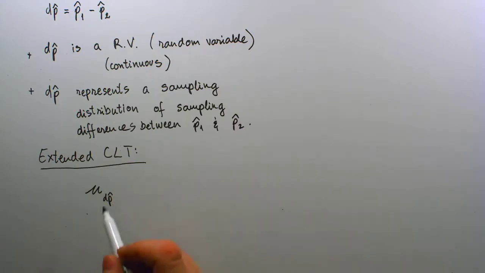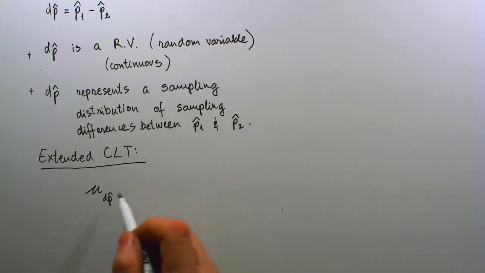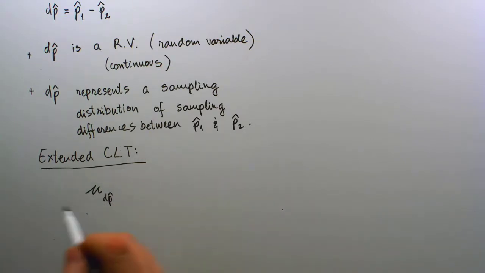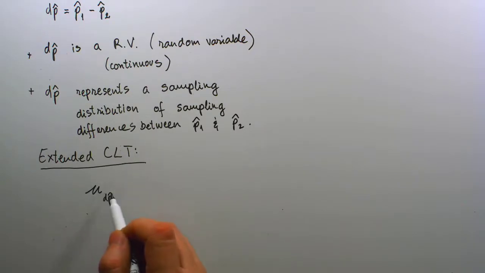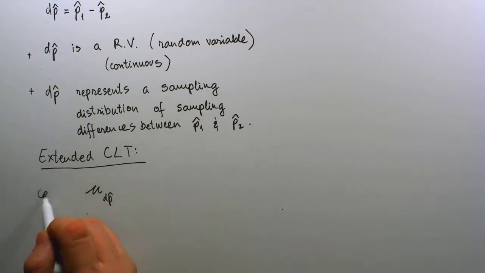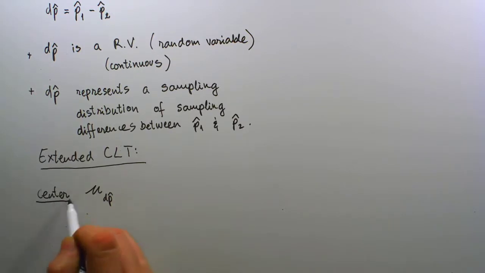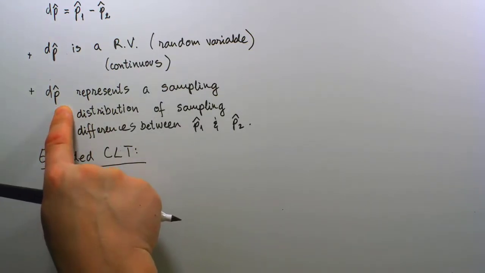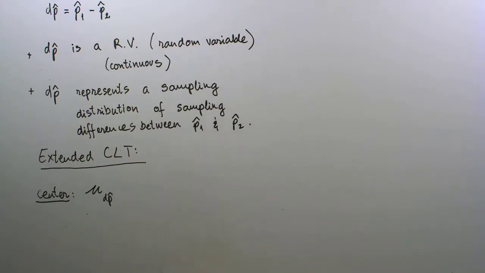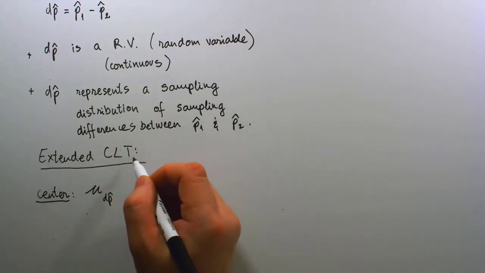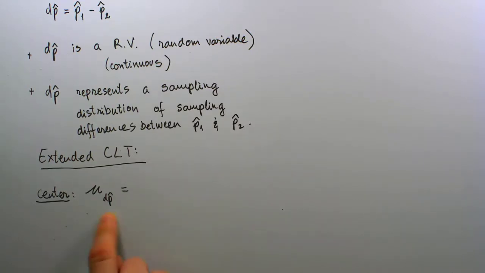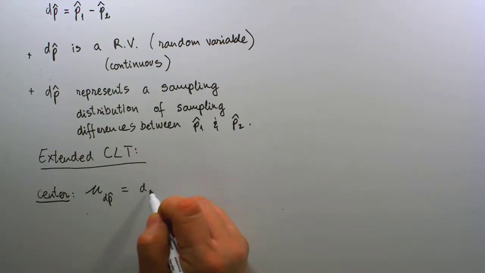And so this mu dp hat here, before I can get to the results stated in the central limit theorem, I also need to record that mu, a population mean value, is regarded as the center. So the importance of looking for mu dp hat here is that this is the center of this sampling distribution, this population of dp hat values. So that's the center. And the extended central limit theorem that I was halfway introducing states that mu dp hat will always equal, is guaranteed to equal dp.